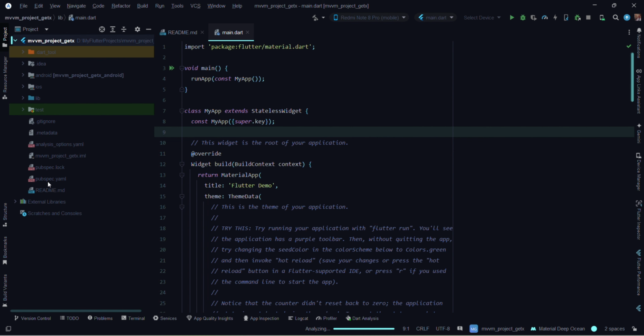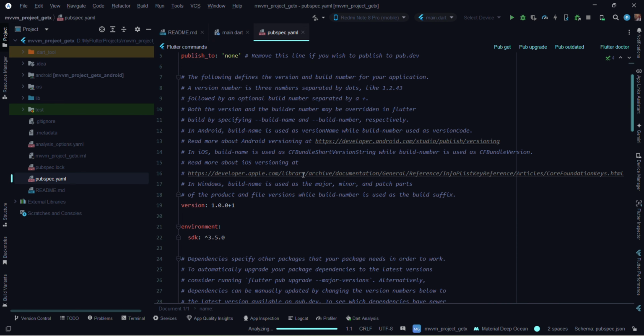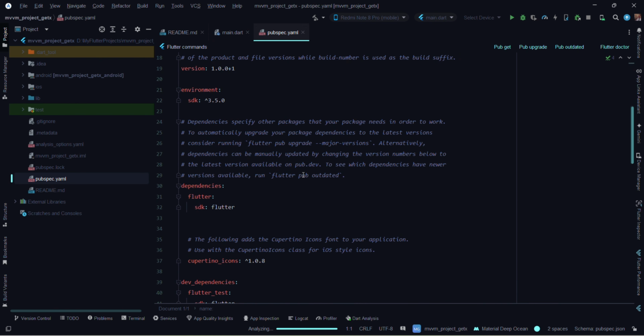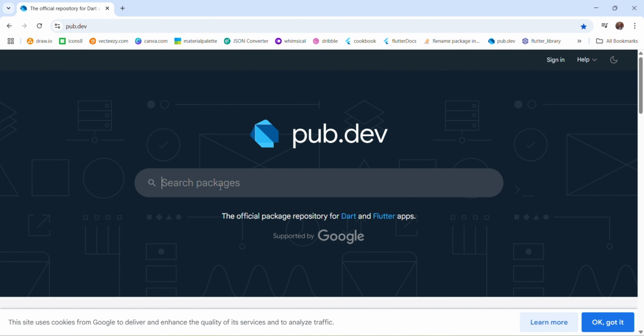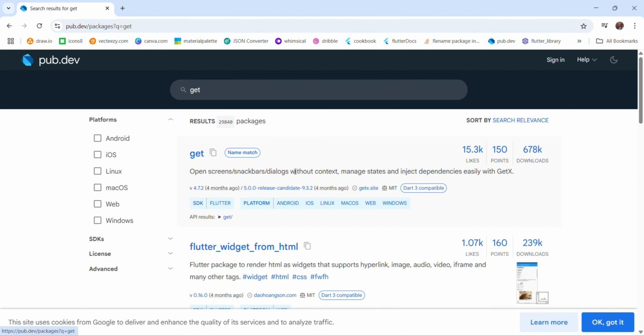Let's go to the pubspec YAML file. Here we need to add some packages. Let's go to pub.dev, and first of all we need to add the package for GetX. Let's type here get, and this is the package.